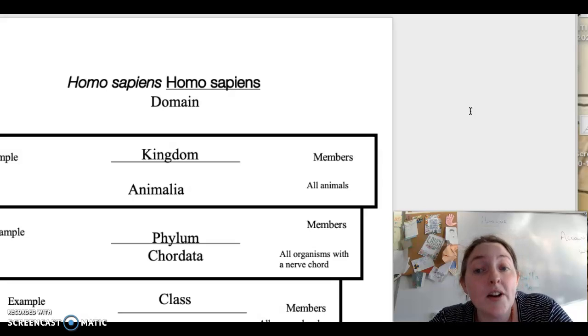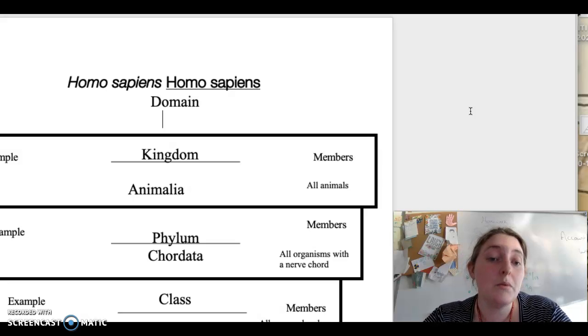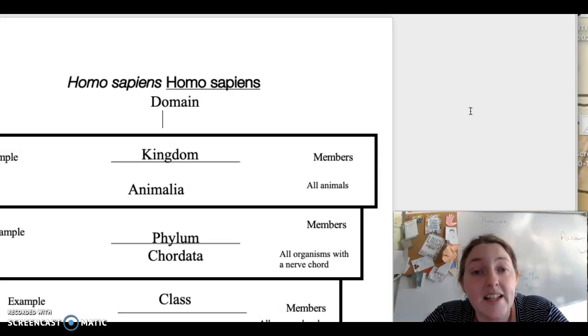All scientific names are in Latin, as you've probably noticed as we went through this. And they are either written in italics, or if italics cannot be done, they are underlined. So you will need to know that as well. How a scientific name is written. Genus first in capital, species second in lowercase, either italicized or underlined, and always in Latin.